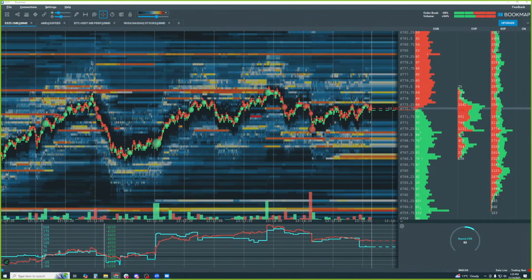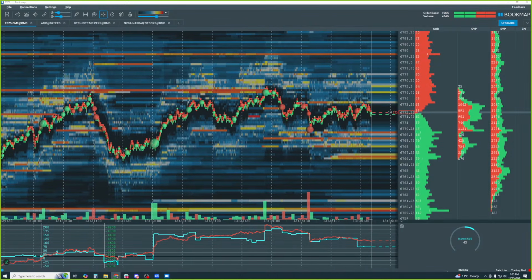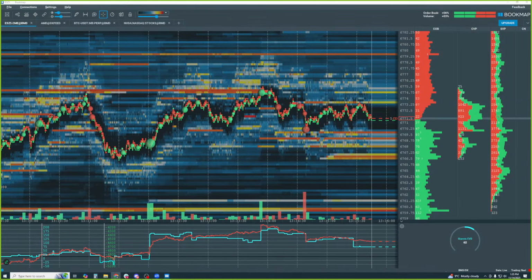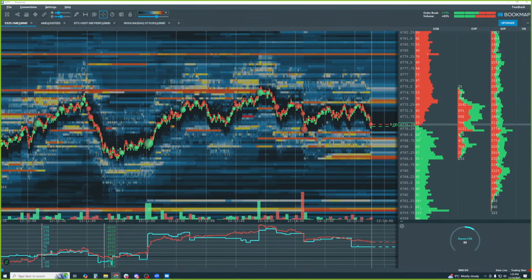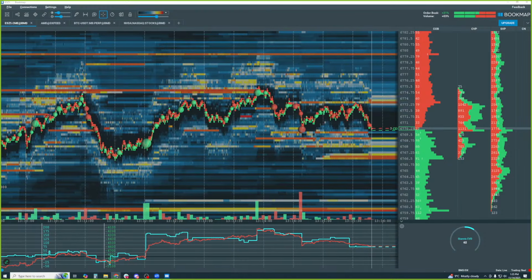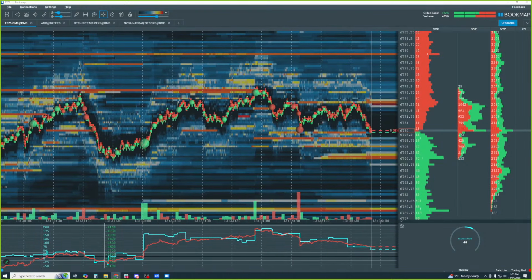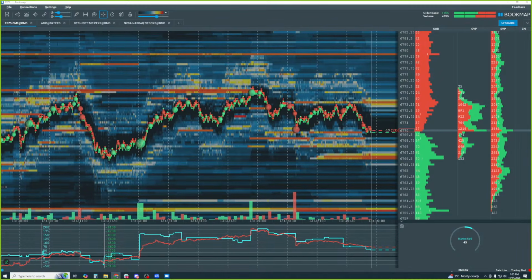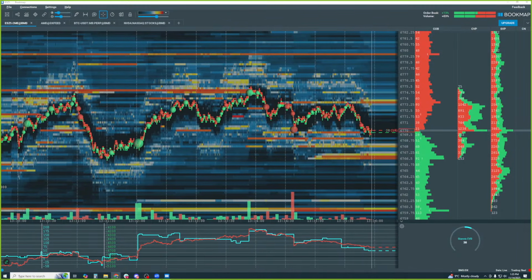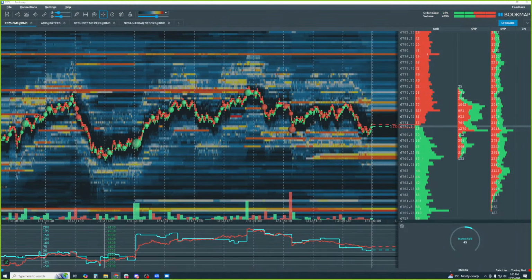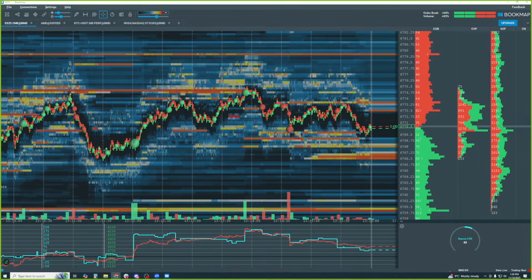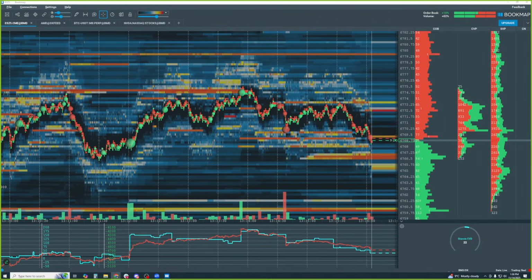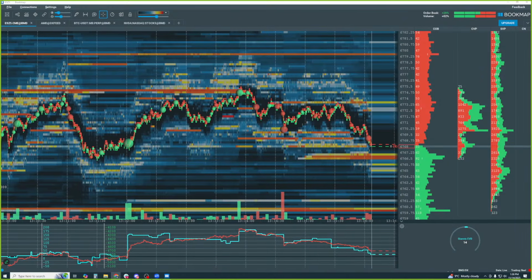You're not going to get any market depth, and even the volume is very questionable from Forex or CFDs. The spreads are horrible as well. So I would highly recommend that if you're really into gold, you should go with the CME, COMEX, and go with Globex. All right, that would be the cheapest way to do it.